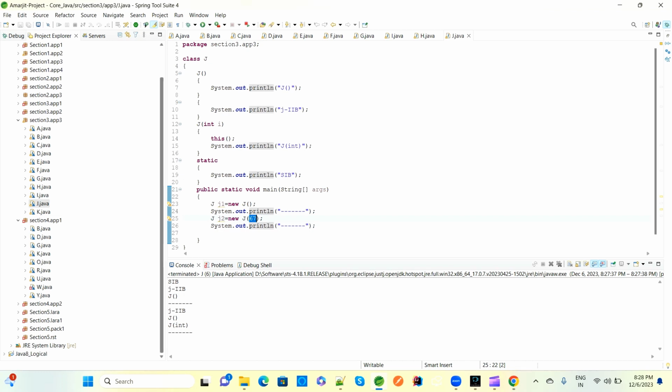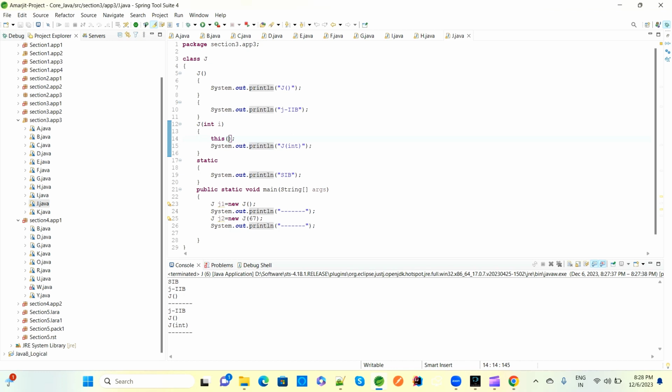The IIB has executed, and after that we go for the parameterized constructor. In this parameterized constructor we have the this keyword. This keyword is showing non-parameterized, so for that the non-parameterized constructor will be called. Before SOP we have the this keyword.